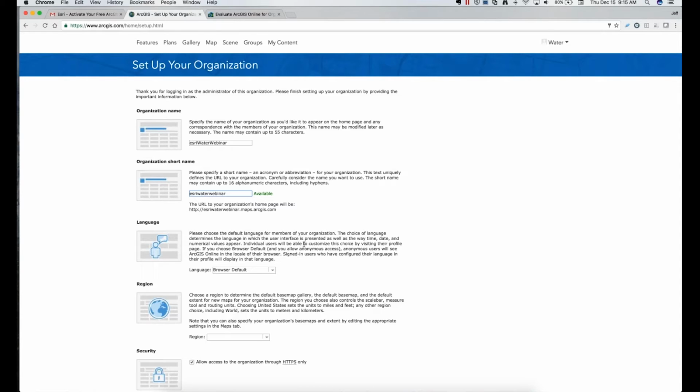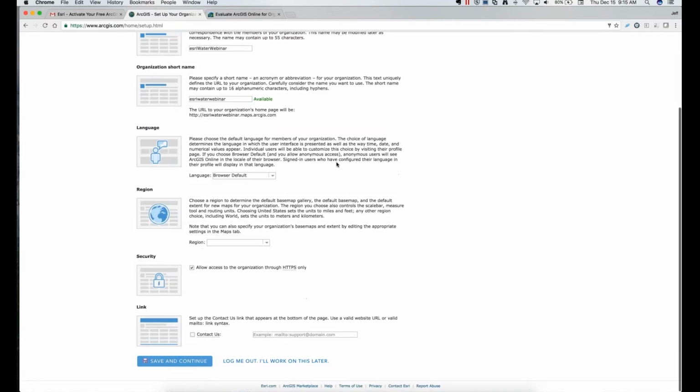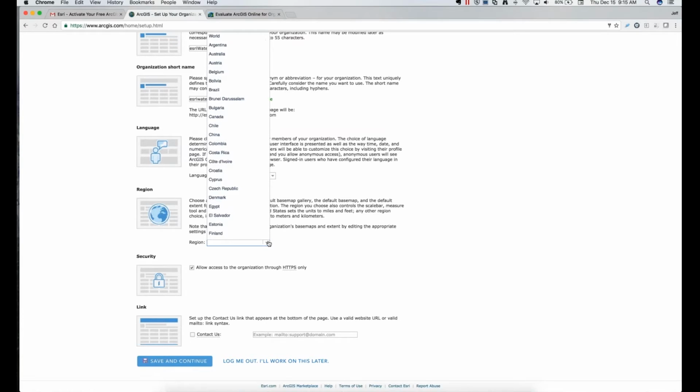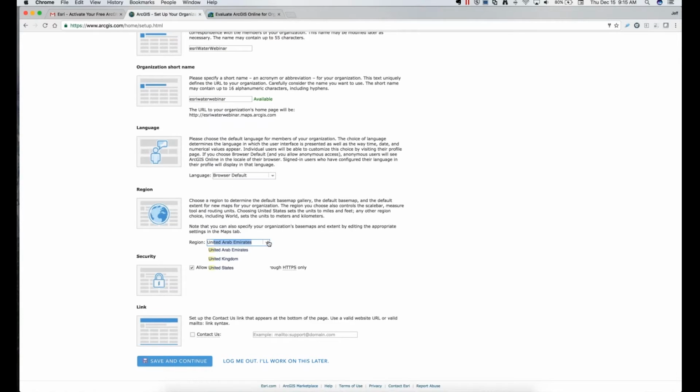The next step is to set a language for the organization, a default language, and I'm just going to use the browser's default, which is going to be English clearly. Also a region. For the region, I'm going to say it's the United States. Then you're going to choose the method of security that you want to use.